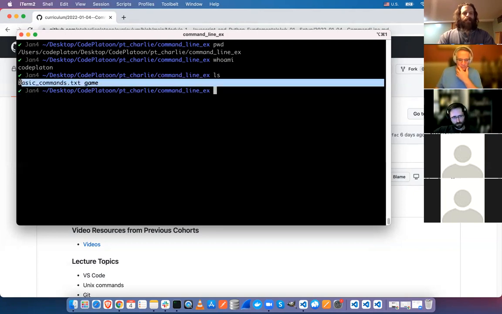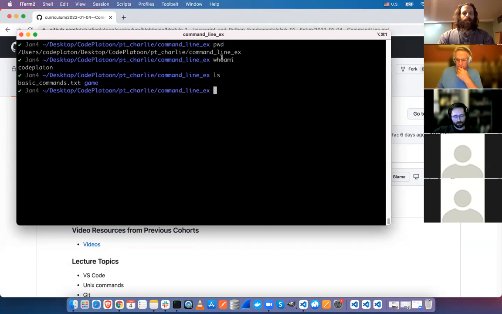All of these commands so far have been a single command. You can also modify commands. Just like you can have a function and call the function with different parameters or flags, and modify how the function works based on how it's called, you can do the same thing with these shell commands.